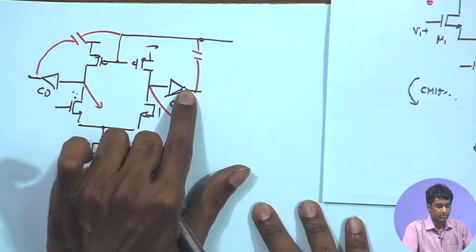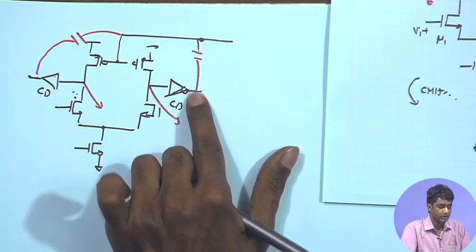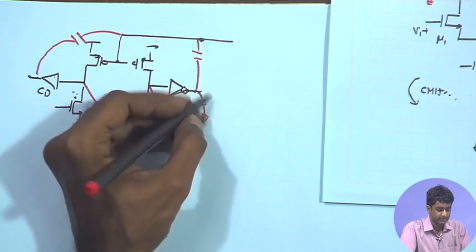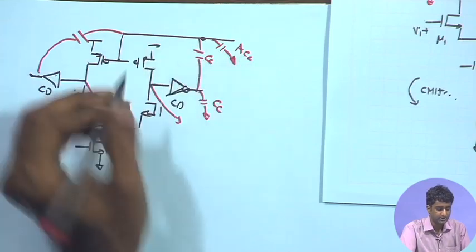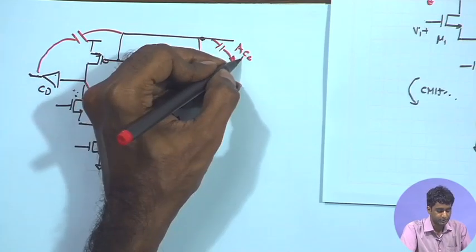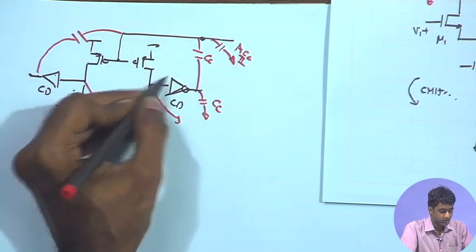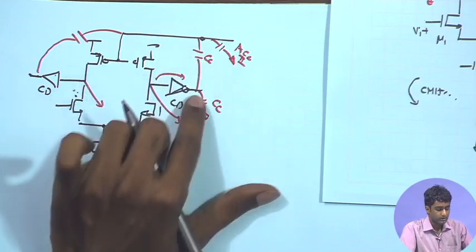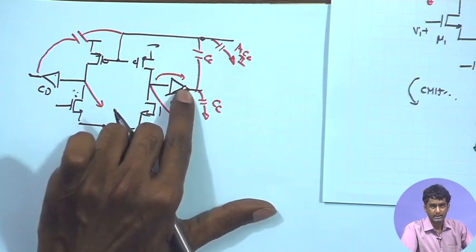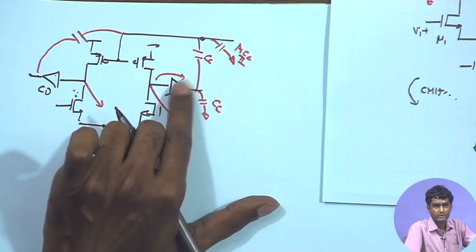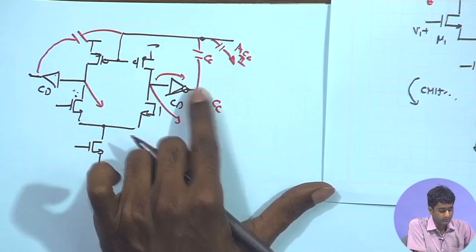And the common drain stage, since its output impedance is relatively smaller, even if you end up having an additional capacitance because of this Cc, approximately it is going to be Cc. We know that this point is going to be approximately A times Cc because of the gain factor, A2 times Cc to be more accurate. So, this point is A2 times Cc, but after the common drain, assuming that the gain is close to unity, the component you get over here is only Cc, and along with that the output impedance of the common drain is relatively small. So, that does not really interfere with the overall open loop response of our error amplifier.